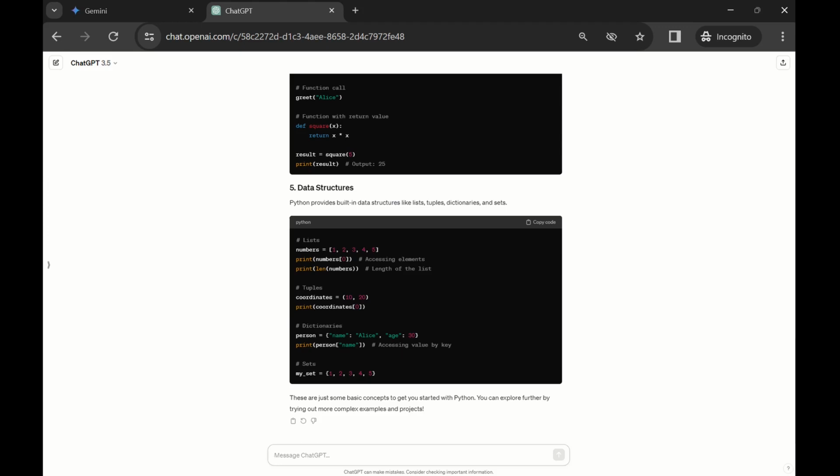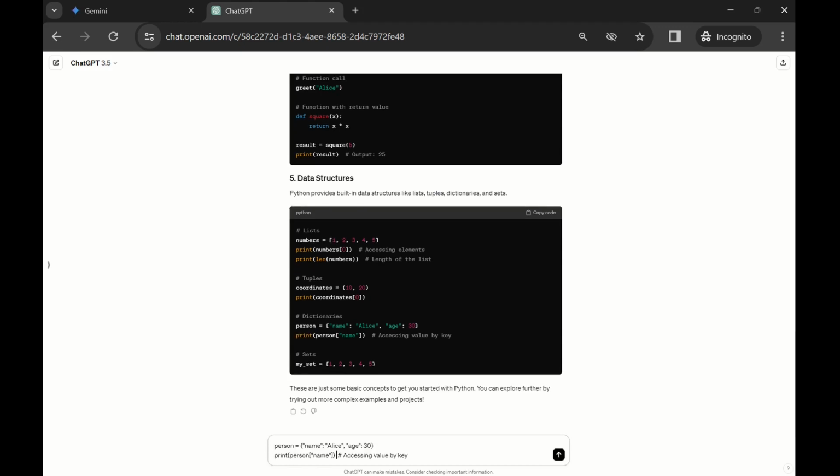Now, it also does something very unique, especially when you're much more experienced with programming. In programming, if you omit a single character, it can lead to an error in the code. So let's say, for example, I just copy this code here, which is a dictionary, and I intentionally remove one character, and I want ChatGPT to find out what is causing my code to have errors. So I just paste in the code here, and I remove one of the open brackets, which would definitely lead to an error in this code. So I say: this code gives me an error. Why?